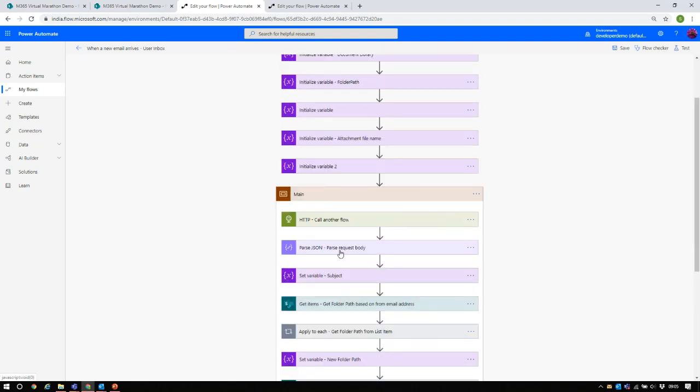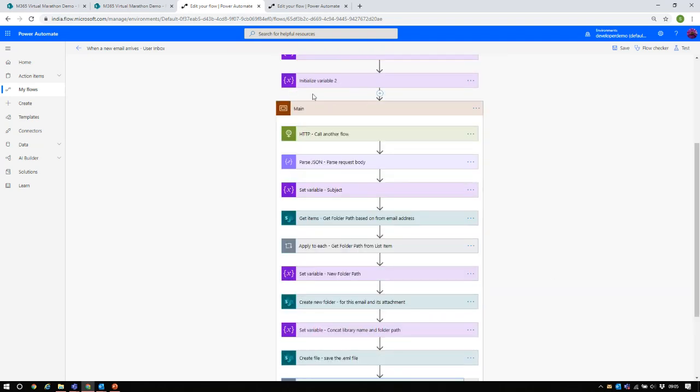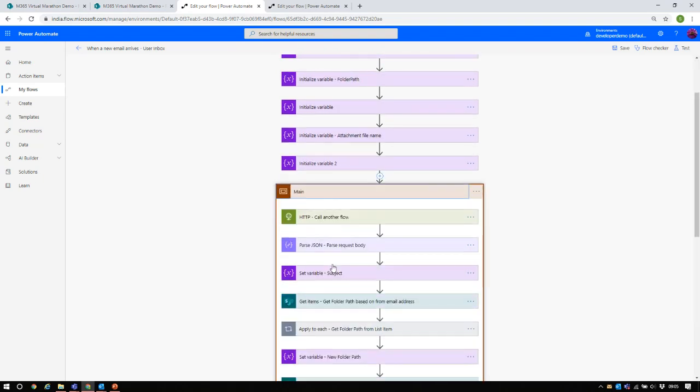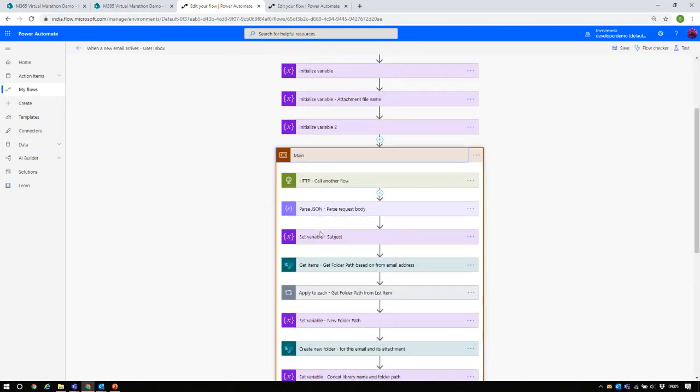All right. So now there is a question: I have used these two scope actions here. Now, what are the scope actions? Why have I used them here? For example, let's say some error occurs in my flow. What would happen if an error occurs in the flow?